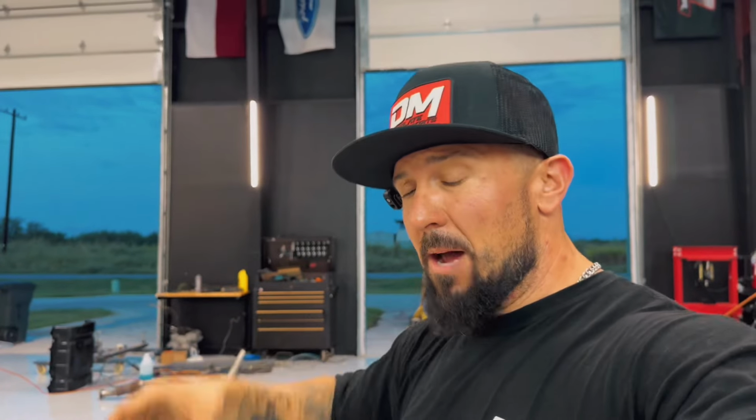This wasn't really part of my original build plan for this truck to be this in depth. However, I got to thinking about it after I did the first video, and there is a huge investment in parts going under this truck, in collaboration with Desolate, and shout out to those guys for being so helpful with this process. But I couldn't bring myself to bolt all of these new components underneath a truck that was 30 years old. My intentions for this truck are to have it for a very, very long time.